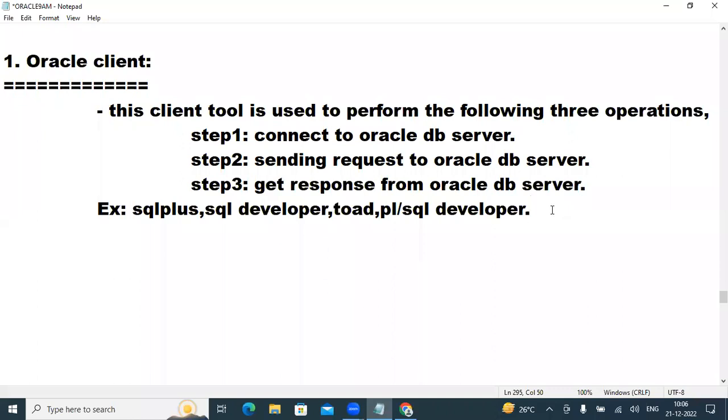And this is the Oracle client working nature. What is next? The Oracle server. What will the Oracle server component do?